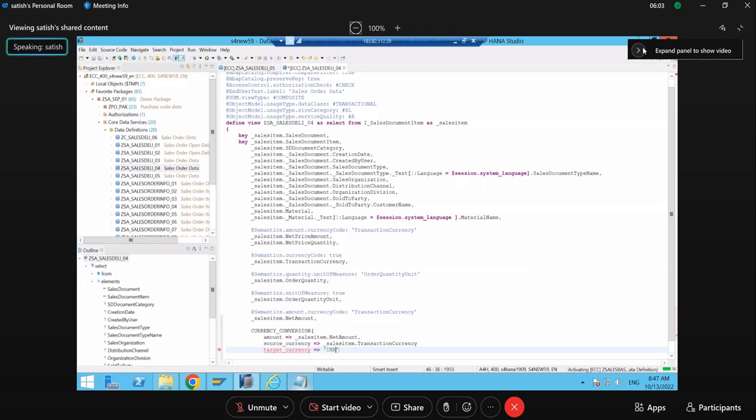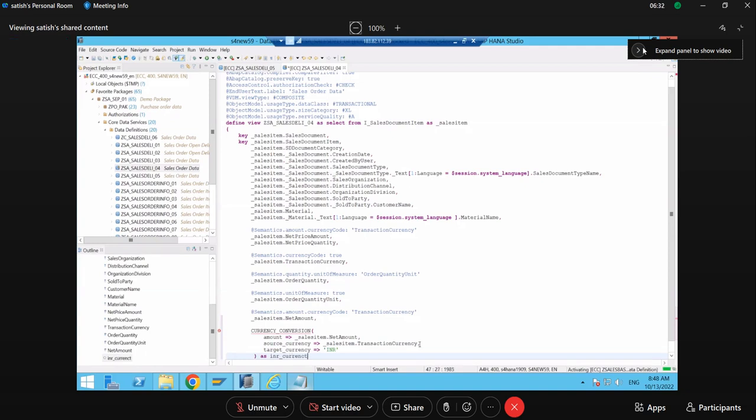Basically, guys, the conversion from currency to target currency should be maintained in your configuration, otherwise it is not going to work. Now I'm going to close the bracket, with the target field as INR currency.